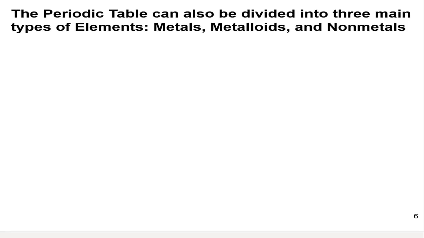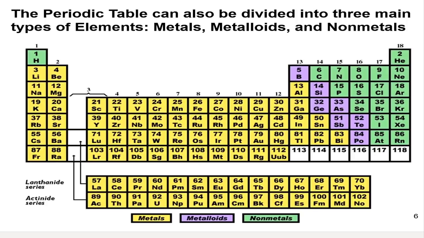The periodic table can be classified into three main categories which are metals, metalloids, and nonmetals. Their positions are shown in this figure where the yellow region indicates the metal elements except for hydrogen, the green region indicates the nonmetals including hydrogen, and the purple region shows the metalloid elements.